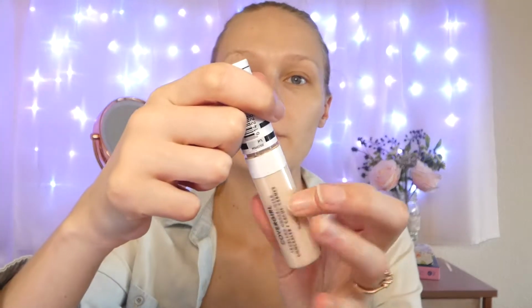I have had this concealer before, but I had a different shade. So this is a new bottle for me, but a newer shade. So I don't recall how I thought of the first one. So let's just go ahead and dot a little bit of this on our eyes. So when we open the bottle, it is a doe foot applicator. It's one of those larger ones. Those have been starting to become a little bit more popular. And it looks like it holds a decent amount of product right there on the tip. So that's really nice.